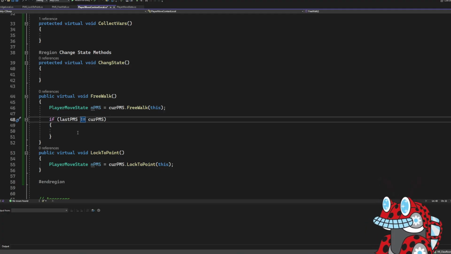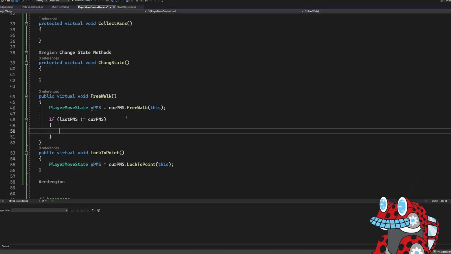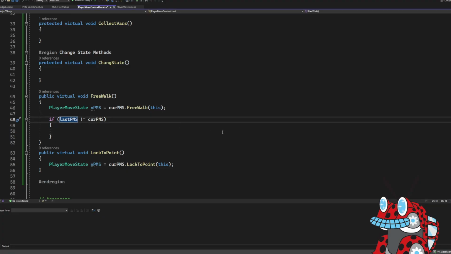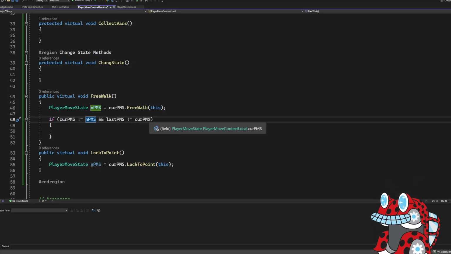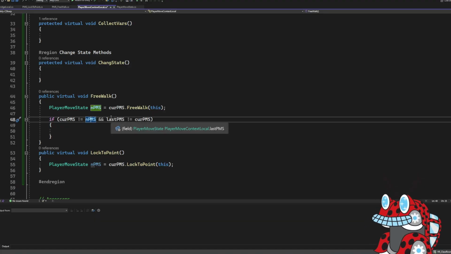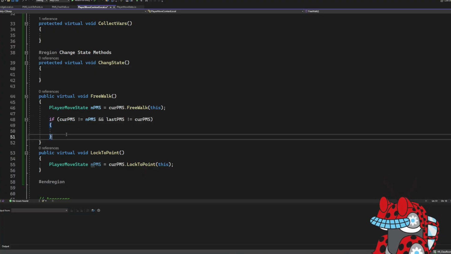So if it's not equal to current, okay. So if the current is not equal to the new and the last is not equal to the current, then last becomes current. That back step I was talking about.